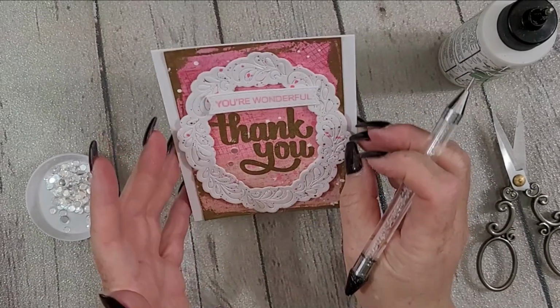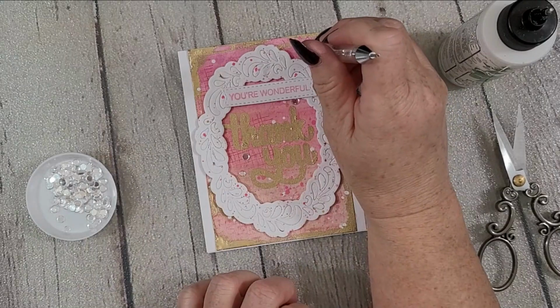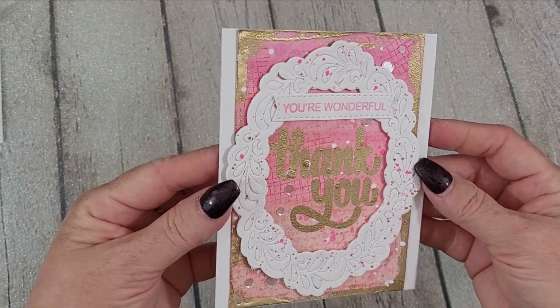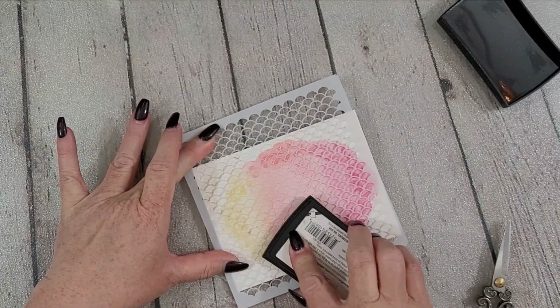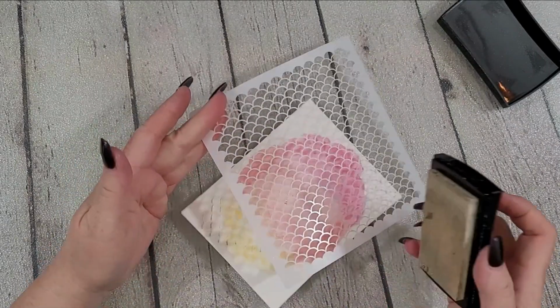On the ones that I've used, I fussy cut them out. But here you can see that I have that sub-sentiment of You're Wonderful, heat embossed in a fun pink. That is the embossing glaze, the Kitsch Flamingo. I wanted to say funky fuchsia. I'm making things up as I go today, guys. I'm sorry. Anyway, I had a good time making that card.